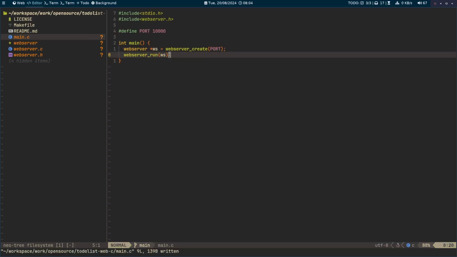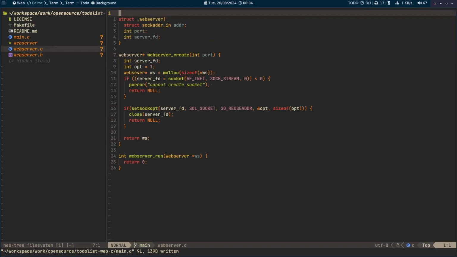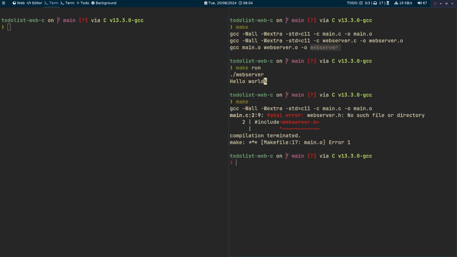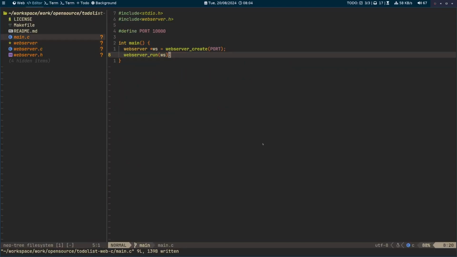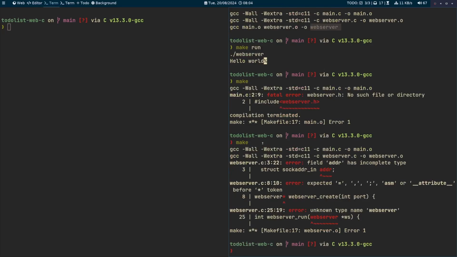Okay, so this won't do anything at the moment, but let's see if it works by compiling it. It won't work for sure because we haven't completed the imports. Of course, when I'm including a local file, it should be enclosed in quotes. Okay, now we need to import all the things we need.